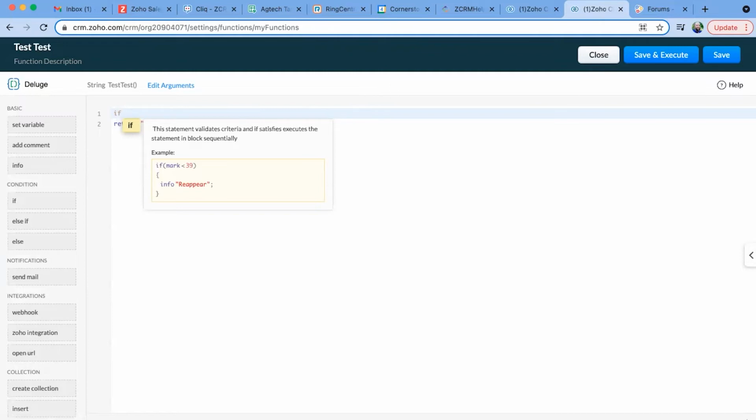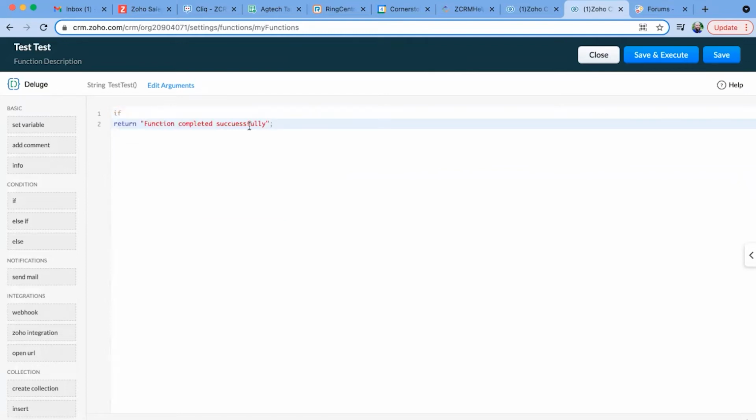And as you see here, what you are checking for is going to be in parentheses, and then you're going to have your condition in there, and then your open curly bracket, then you're going to have your statements. So if this is true, what happens? And notice that you have the semicolon here. You don't have it at the end of these, because this is the statement that's actually getting executed. This is just a check.